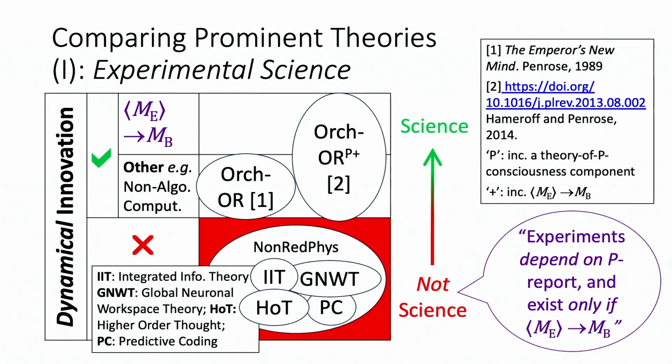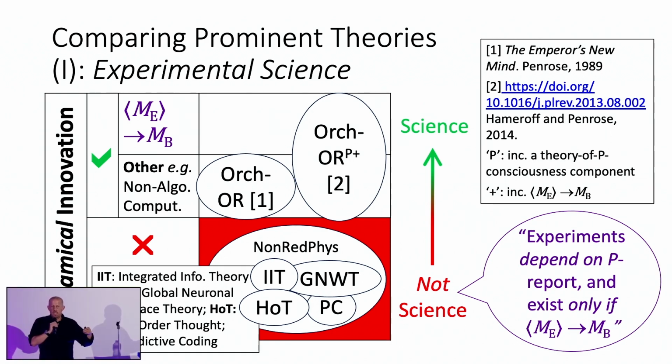So Orch-OR versions 1 and 2. So 1 is the 1989 original articulation, and then I chose the 2014 later expression. In my reading, version 1 definitely proposes a dynamical innovation, but primarily that innovation is high-level non-algorithmic brain computation. It doesn't explicitly address, in my read, phenomenal consciousness or the coupling of qualia-valued data. The later iteration, the 2014, can definitely be read as an explicit theory of phenomenal consciousness, which gives it that P superscript there, Orch-OR P, and as a means of enacting qualia-valued coupling with standard brain physics. So you get a P+, so Orch-OR 2 can definitely be read as a scientific theory of phenomenal consciousness.